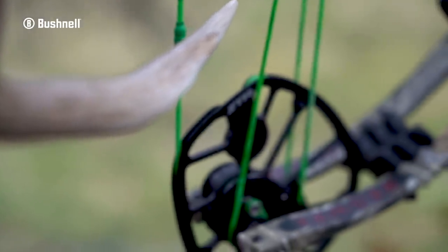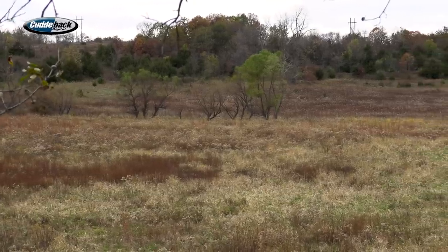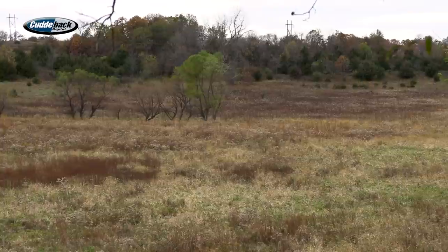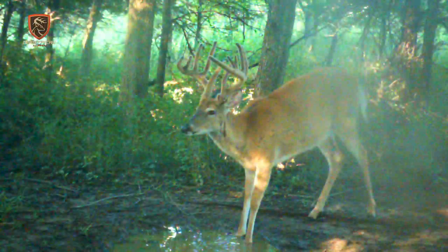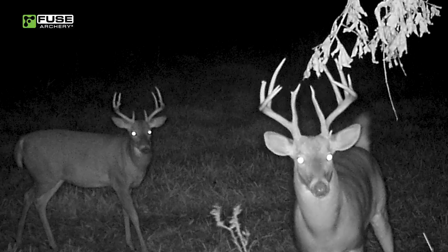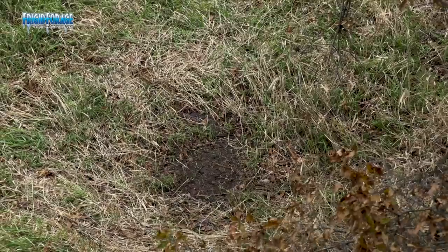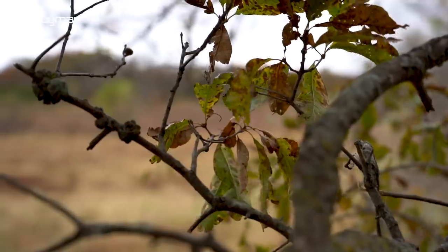We've got a bunch of bedding up to the north and west of us, and we've got a strong north wind. There's one good deer in here — a three-year-old that I'd like to see on the hoof. We've got pictures of him all summer and I've been getting him on both scrapes. I've got a scrape on the south end right here on these oak trees, which was a really good spot last year for getting pictures of deer. Should be a good night.